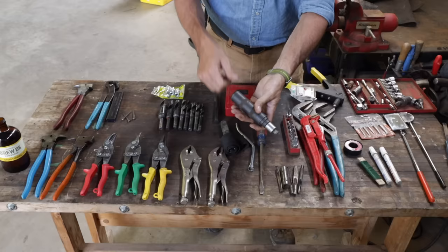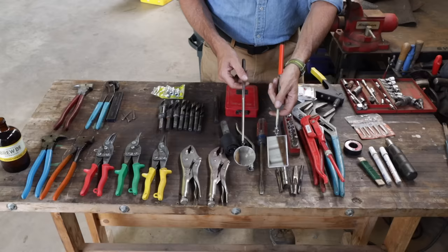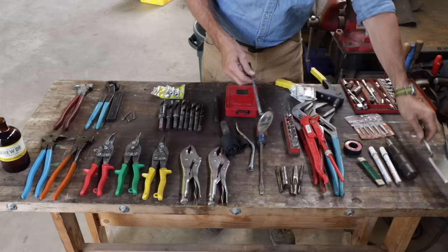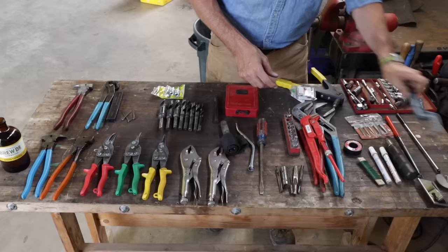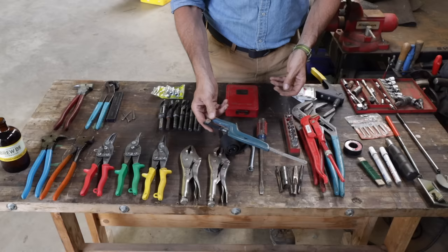These are granddad's — a couple of inspection mirrors. I use these often for hard-to-get areas, like when I was trying to fish the mouse out of my heater box. I got that up underneath there with the light. I'll definitely keep those. I actually use these quite often. And here is a small portable hacksaw handle. I don't know that I've ever used this. It seems like a good idea, but I just don't know that I'm going to use it.